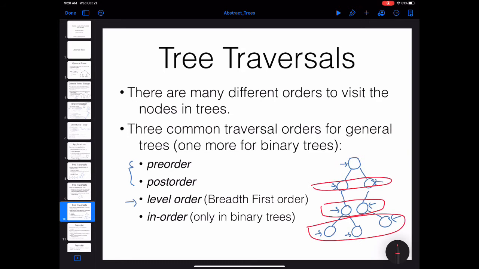Okay, so I'm not going to discuss more about breadth first order. This is something that we have explained when we talked about queue. It was one of the applications of the queue: using a queue data structure, we can implement a breadth first traversal of the trees. And inorder traversal, the last one, is an algorithm which specifically works on binary trees. In the next video, I'm going to talk about binary trees, and I will explain the inorder tree traversal.